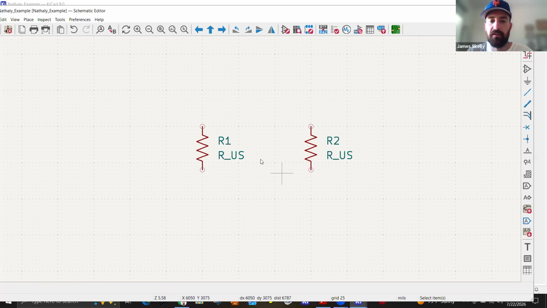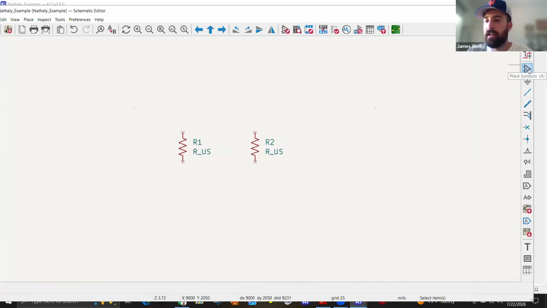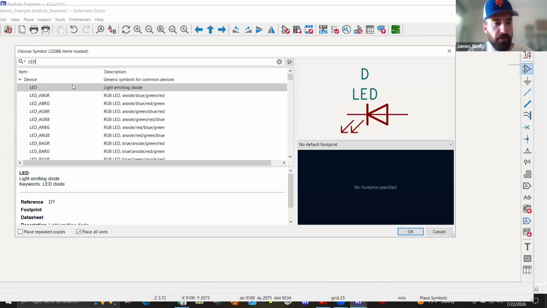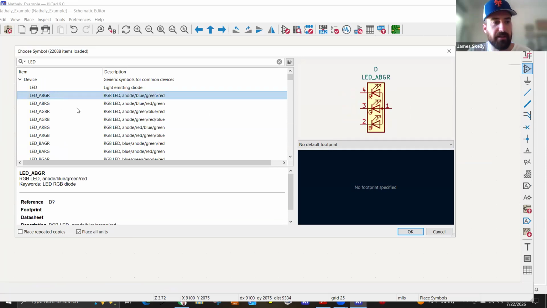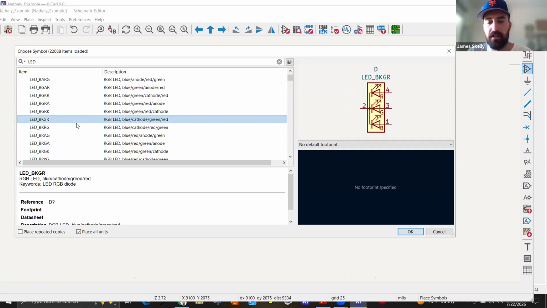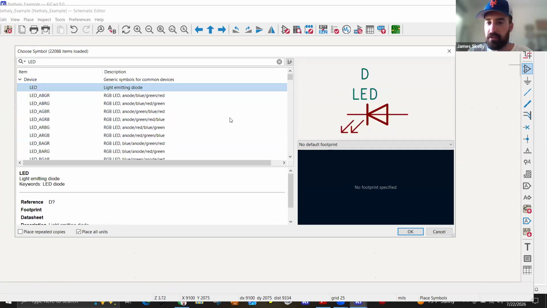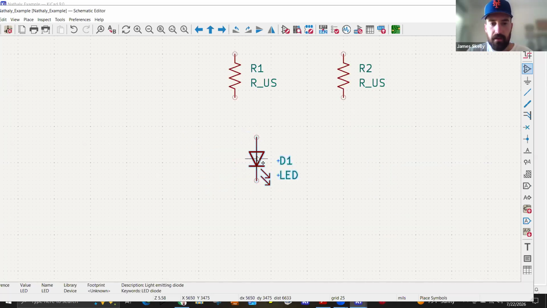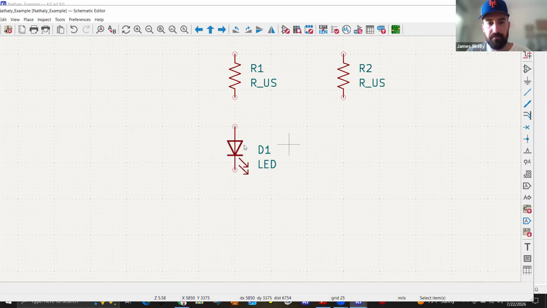And so I've got these two resistors, and then I will go and get some LEDs. If you go and type LED, they'll give you an LED symbol, which is really nice. They also have RGB LEDs and all these other packages that you can find that are super fancy. I'm just going to do basic ones. Let's just do the standard LEDs, two pins. So I'll say OK. And then you can hit R on your keyboard to rotate them. So I'll put these two LEDs in series with my resistors, copy paste.